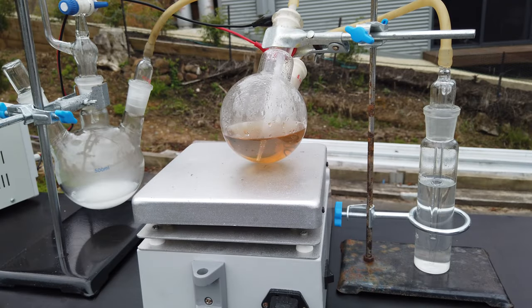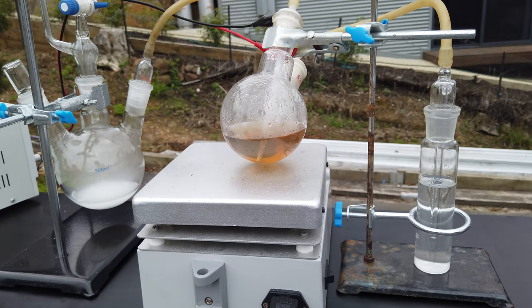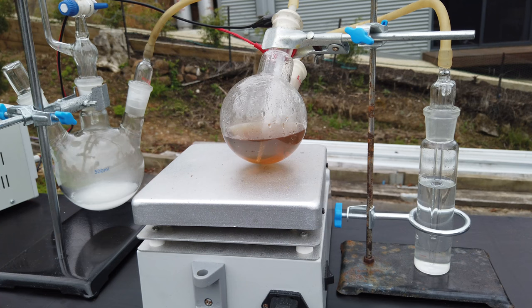After passing just a little bit of sulfur dioxide through our sulfuric acid solution, you can see that the color has turned a distinct yellow. I might even go so far as to say that's orange. What I think that's due to is the fact that sulfur dioxide is not only electrolytically active on the anode, the oxidation reaction, but it can also be reduced on the cathode back to elemental sulfur. And I think that yellow-orangey color is exactly what we're seeing in there.